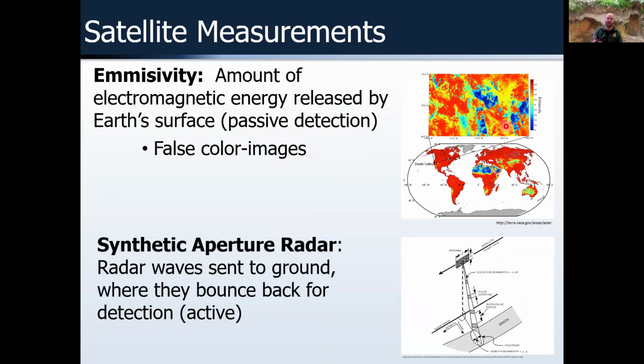There are other types of satellite measurements, and these are synthetic aperture radar. Any type of radar is what's called an active method. In this case, if a SAR, or synthetic aperture radar, is mounted to a satellite, literally that satellite is sending out radar waves. Those waves bounce to the ground and then return to the satellite, at which point the sensor is interpreting that return velocity, the time, the angles, and it's using that to collect data. So radar is this active form of remote sensing.